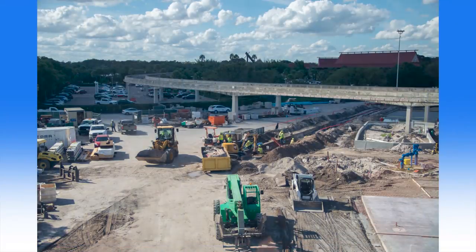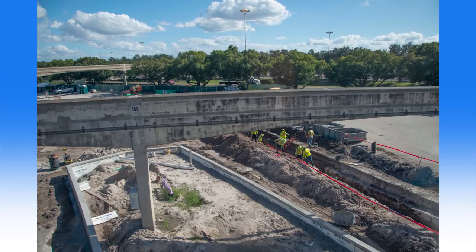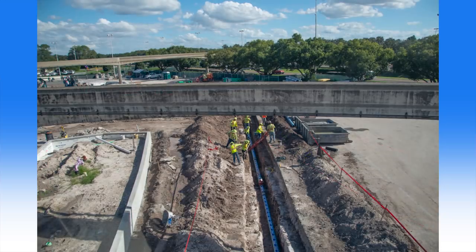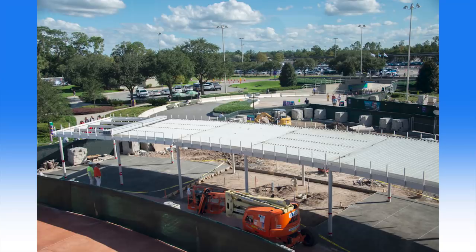The ongoing construction to enhance Disney's Transportation and Ticket Center near the Magic Kingdom has seen several notable changes this month. Several large sections of new concrete have been poured behind construction walls. A new planter wall that encompasses one of the monorail track supports has also been erected. Workers were hard at work installing new potable water lines under trenches dug in the dirt. And as we look toward the newly installed roofing over the new security screening area, we can see new concrete has been poured underneath these as well.